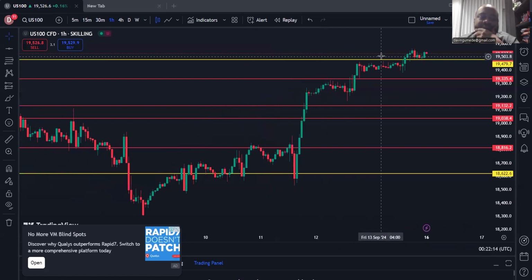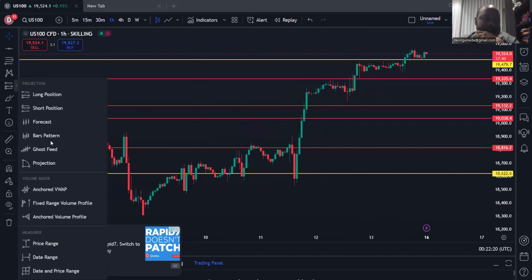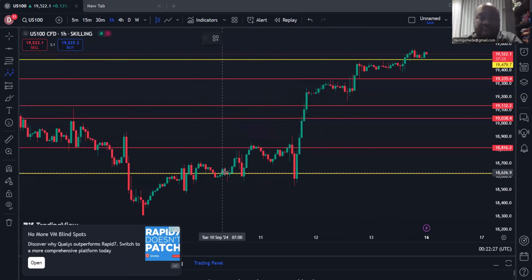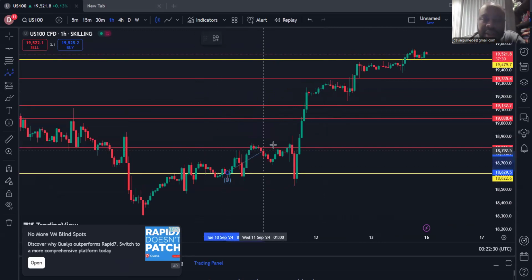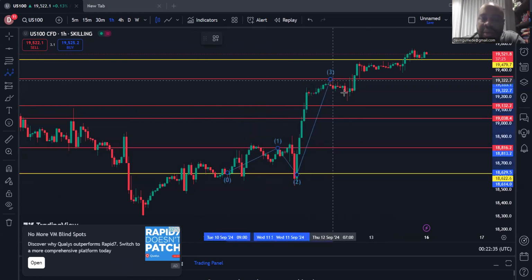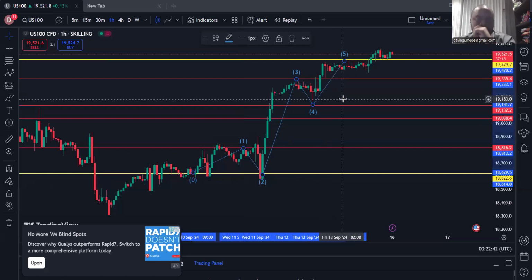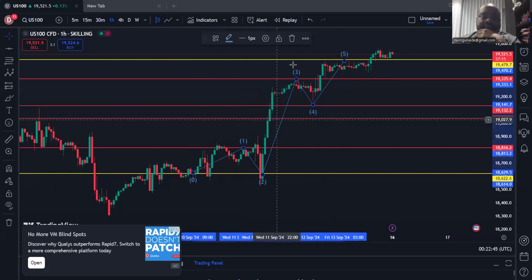So now Nasdaq has created a pretty much solid uptrend. If I could just come here and pull out my Elliott wave indicator, just jotting down, not necessarily using the Elliott wave as the tool it needs to be used for, but just to map out the market structure. So it's been a consistent uptrend for the past week.